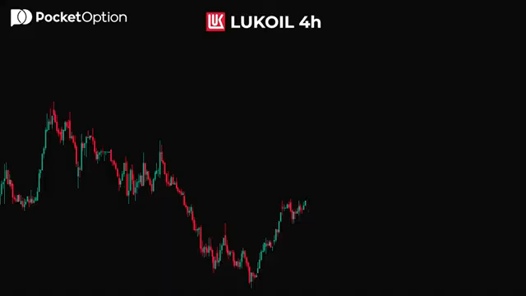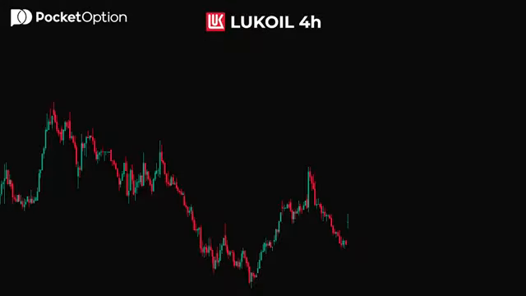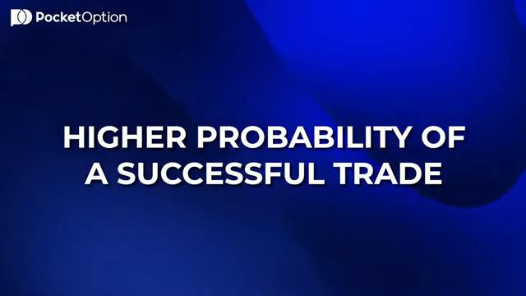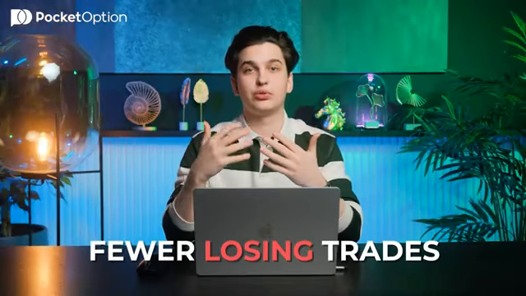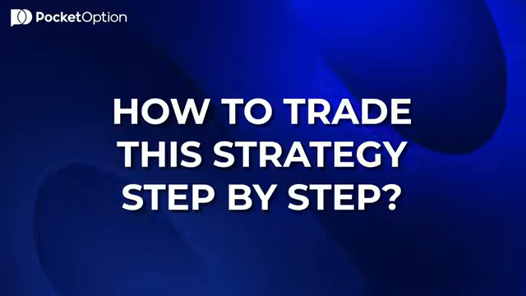And for this very reason, waiting and entering on the first pullback is almost always the best solution in such a situation. With a pullback, you enter the trade at a moment when the price movement has a higher probability of continuing in the desired direction. And if the price continues to fall after the pullback, that's a signal that the uptrend is invalid in any case. You will have a higher probability of a successful trade because you entered in the direction of the price movement, and this is an absolutely win-win situation. In other words, you will have fewer losing trades and significantly more profitable trades if you work with the market in this way. Now let's break down how to trade using this strategy step by step.